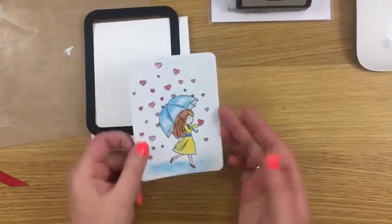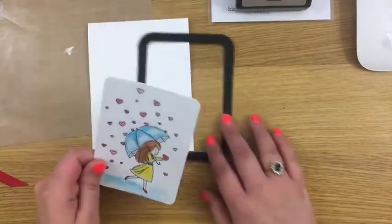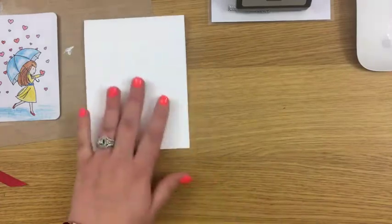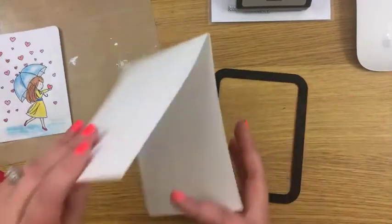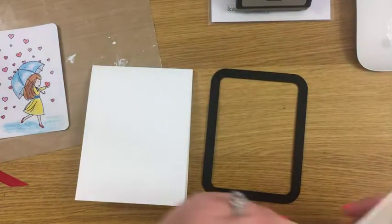Now we're ready to finish our card. I've die cut this using one of the My Favorite Things basic sets, so I get a nice little frame. The first thing I want to do is stick my frame onto my card base. This is a lengthways card base cut from the Nina Solar White 80 pound.